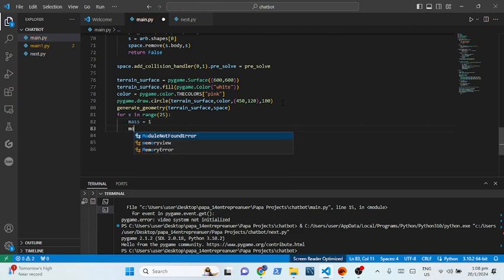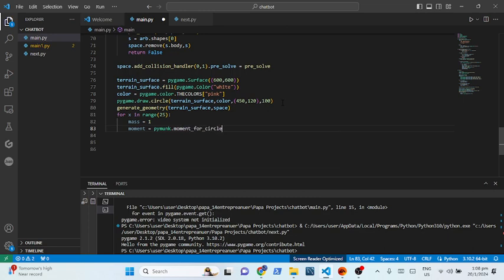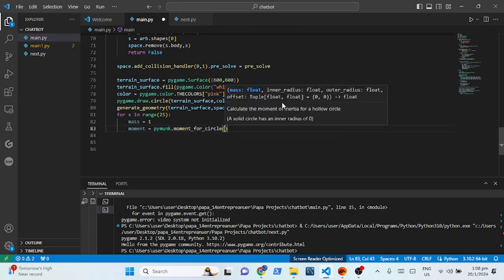Then after that, movement would be equal to pymunk.moment_for_circle, mass, 0, 10.